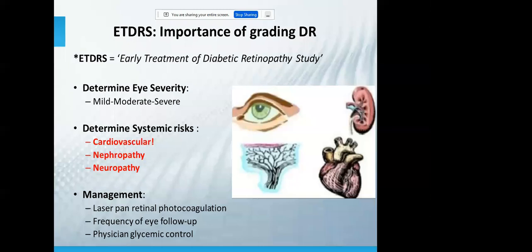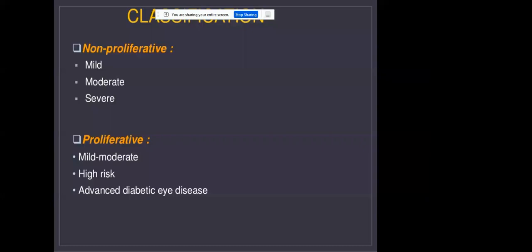What is the management? How does it help? It helps the ophthalmologist to decide when to do laser, retinal photocoagulation, or any surgery. If they don't have many changes, we usually see them less often. If they've got a lot of changes, as we'll see shortly, we see them more frequently during the year and do laser. Then it's also important to tell the physician, hey, the blood sugar control here may not be very good. We need to take some action.